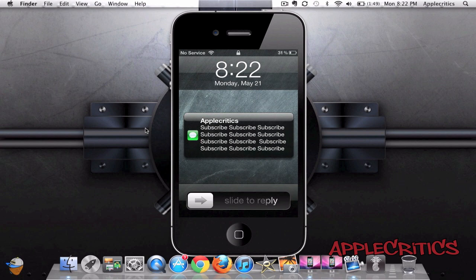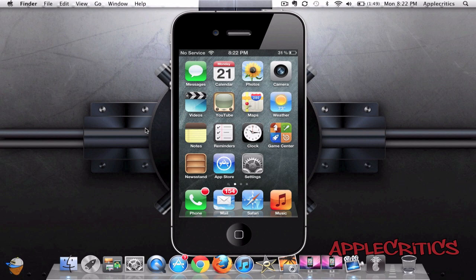Cydia tweak. Now this Cydia tweak is also compatible with the iPad, so if you get alerts on the iPad, you can simply click on it, and it will expand the alert on the iPad. So that is how it's implemented on the iPad.